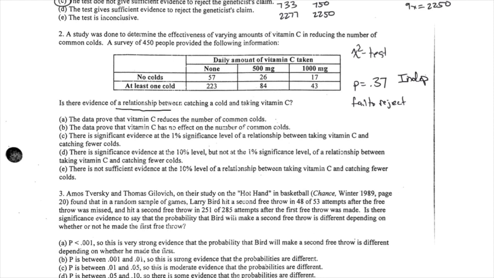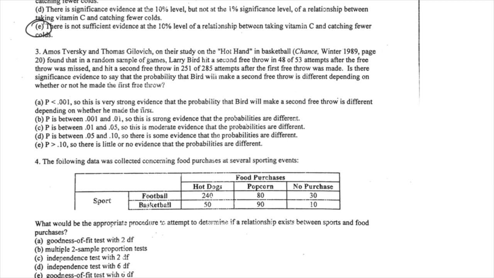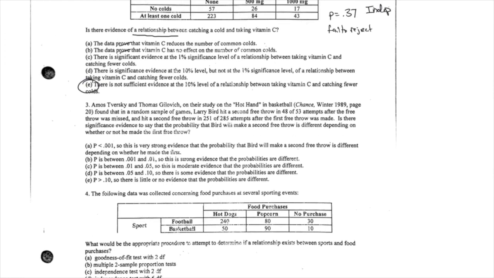The data prove, no, I don't like that. There is significant evidence at the 1% level, well, no. There is not sufficient evidence at the 10% level, definitely not. And so we don't have enough evidence here to say that it exists. Okay, number 3 is different. Now this is going to go along with, okay, we're just going to stick here for a minute.